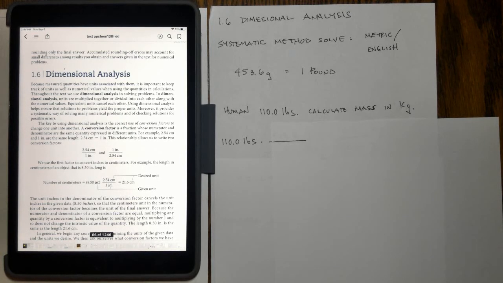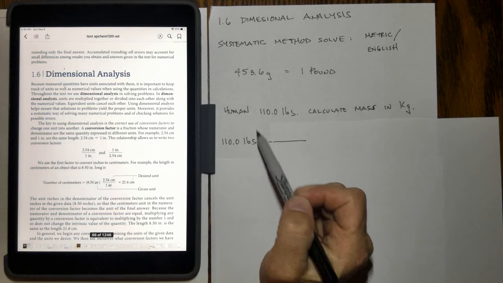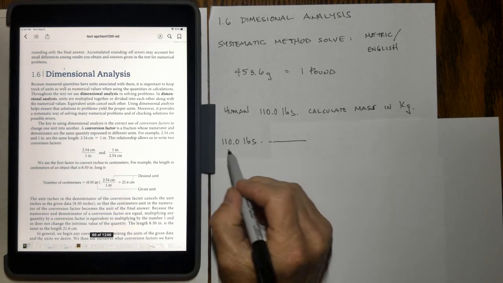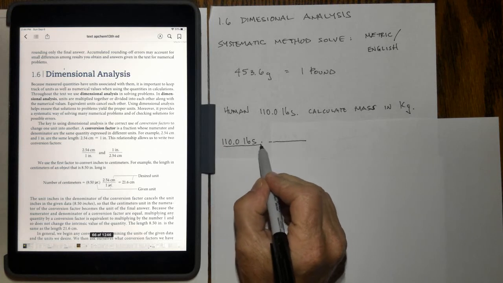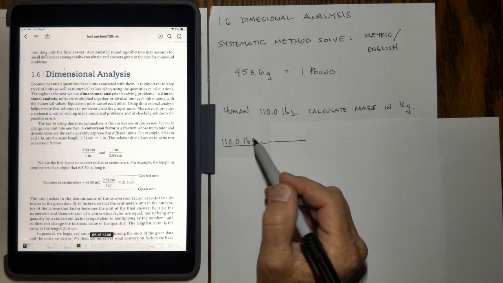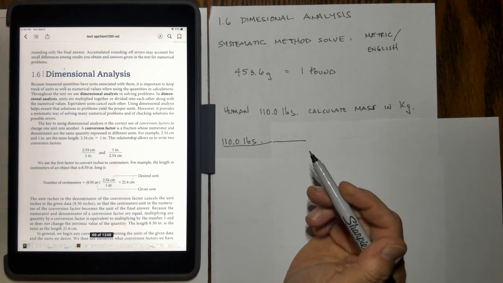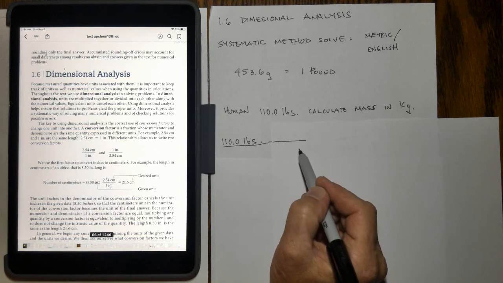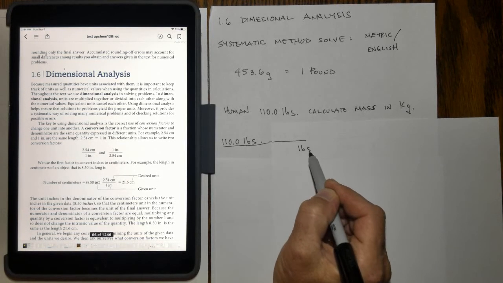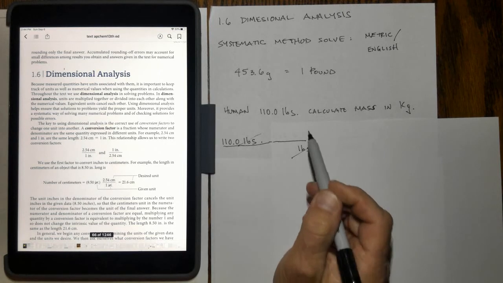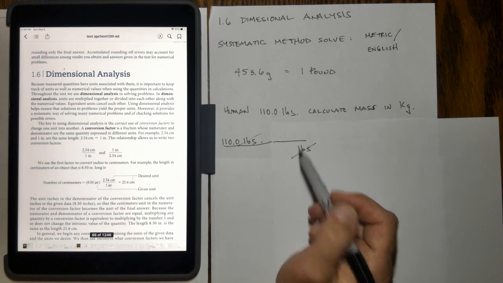Next, take the units that you're given, pounds, and put it in a position where it would cancel on this line. Some people don't like it this way, and so they write a line underneath here and then just continue it all the way along so they know which thing is on the top of the fraction, or the conversion factor is what it's called, and what thing is on the bottom. In this case, take pounds and write it down here on the bottom. So put pounds right here because that's the unit I'm given, and I ultimately want those to cancel. Then take the new units that I have and put them on the top.